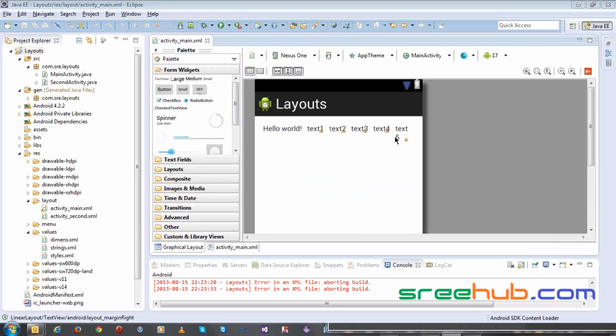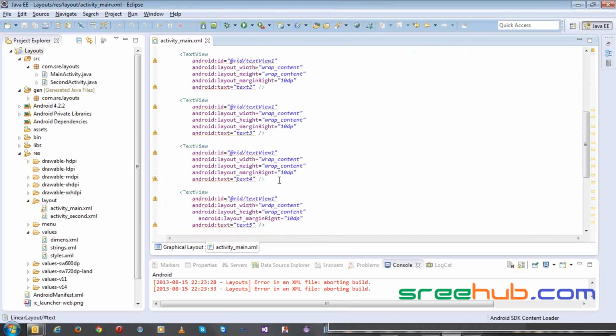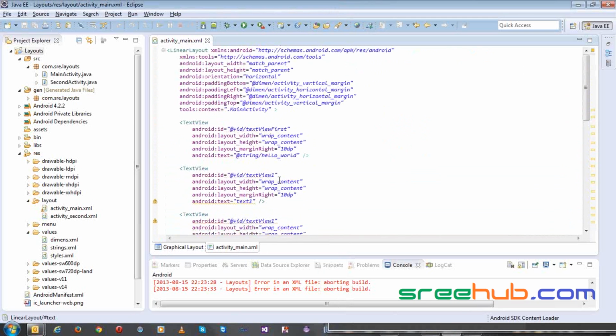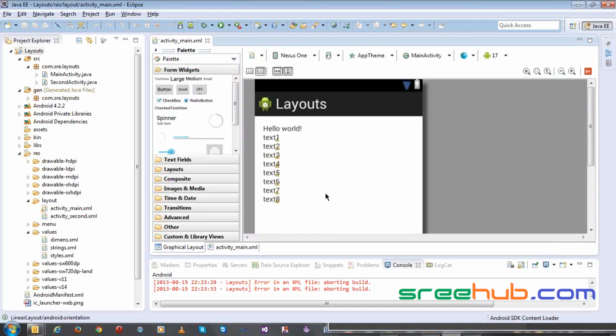Go back here and now you can see text 5 and text 6 is missing again, right? Which means now you have to use it as a separate view again. You have to rearrange them, so let me give it as vertical now. Let's see what happens. Vertical is the other direction we are using. Now in vertical you are arranging everything in a single column, right? Even if you maintain a single column, it maintains the margin which you have given, so it won't auto arrange the things. It will just take the controls and arrange them in one row or one column. That's it.